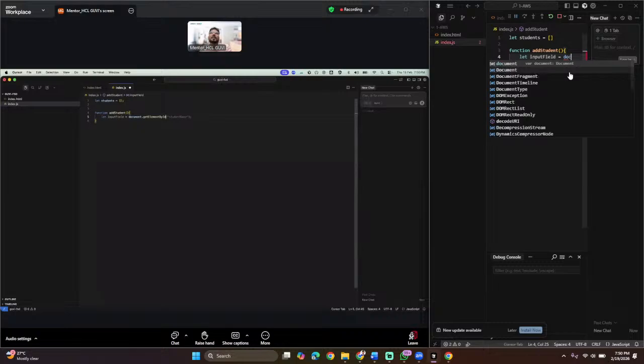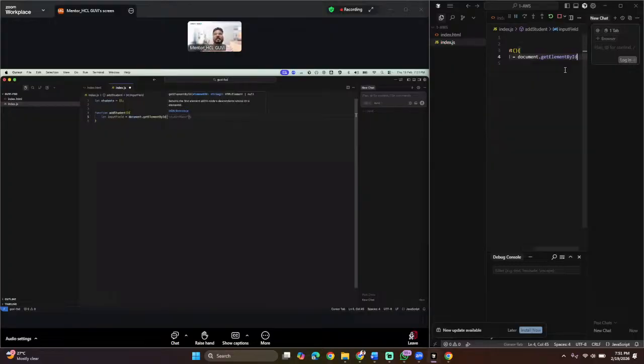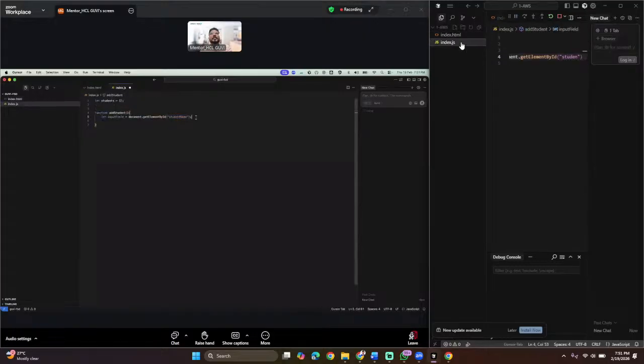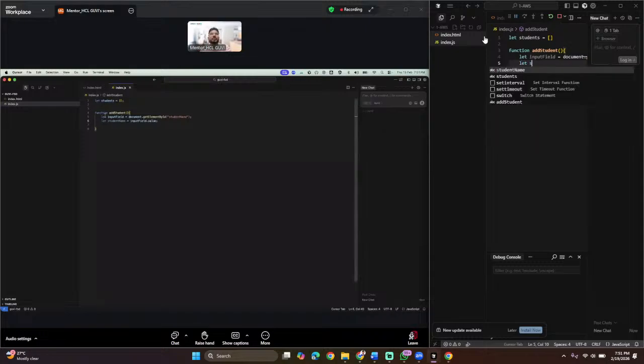There is a concept called the Document Object Model, which lets us interact with the HTML from the JS part. So here I have a student name. Let me copy that, just to get this particular input. We are getting the particular field here. Now from this field, I'm going to extract the value: inputField.value, which will return the input value into the student's name.